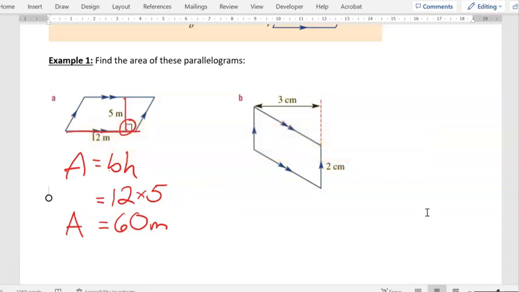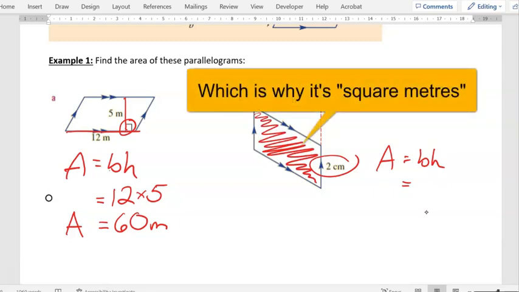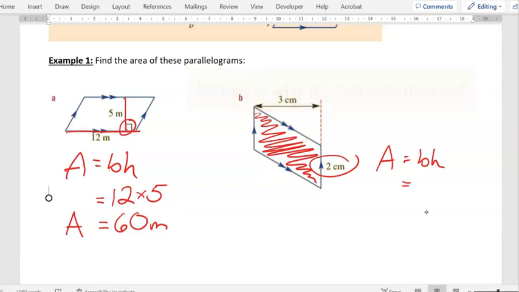For this one over here, let's make our base be 2. Again, we always start with our formula to make sure we're substituting the right stuff. We're looking for the area. Just to remind you, the area is all of this space in here. The perimeter is the outside line, so we're looking for the space in there.